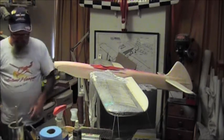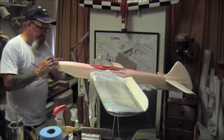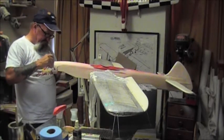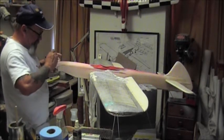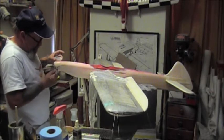Whether that's the right way or not I don't know, that's how I do it. It's been a while since I built one of these style airplanes - the later airplanes that I've been building don't have any glass on the nose. Anyway, what I do is put a liberal amount of resin on the wood itself.